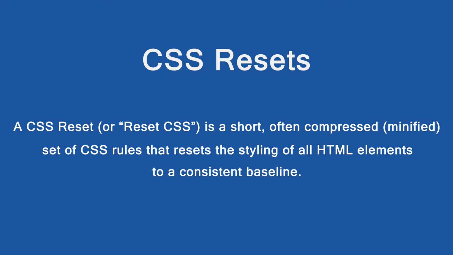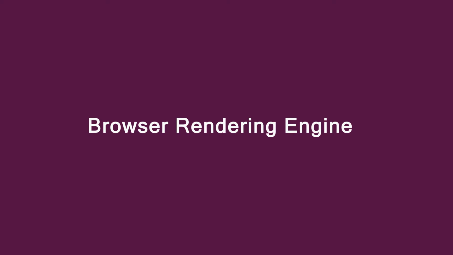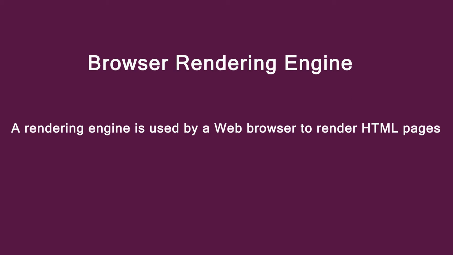And there is another problem with browsers. Sometimes your design will look a specific way in Chrome, but on another browser it will have a different look. That's because every browser has its own rendering engine that it uses to parse your code and determine how it's supposed to display.